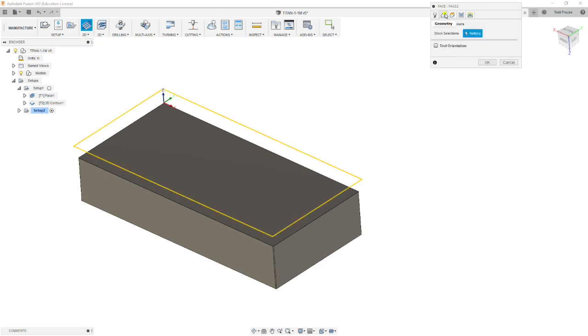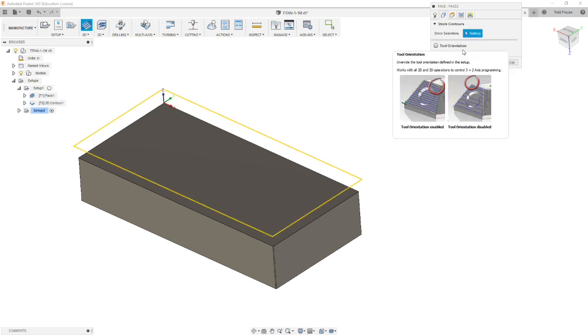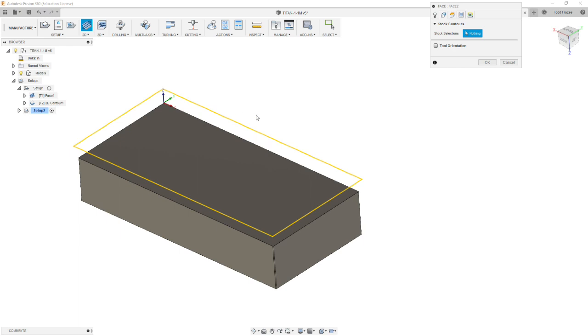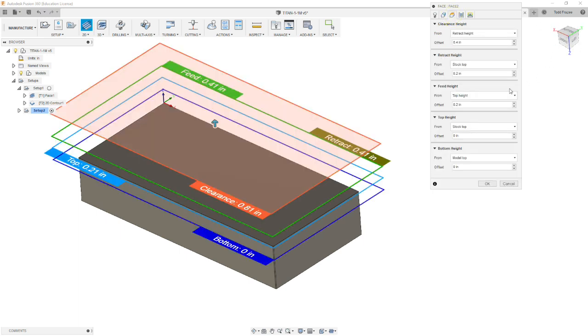Okay, we're going to move on to geometry. There's nothing to select. Our stock parameters give us the size of the geometry we're cutting. Tool orientation only comes in play in 4th and 5th axis. We're moving on to our clearance heights. So now we've flipped our part, and we are basing heights off stock now.